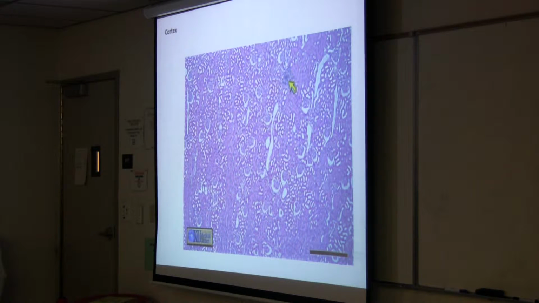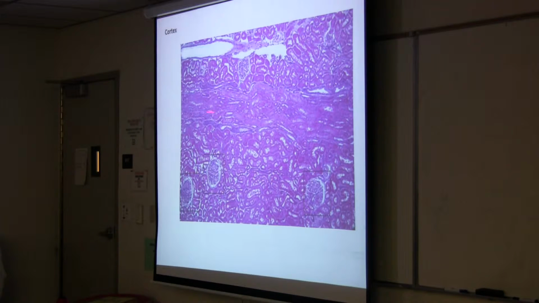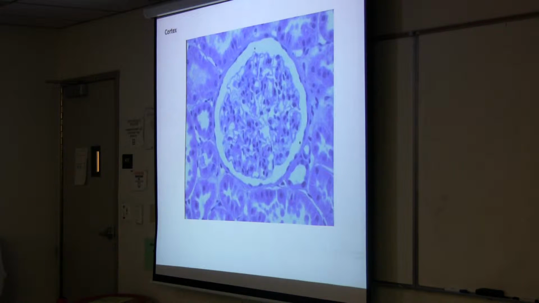Now, a little closer view, you'll see proximal convoluted tubules and distal tubules, and those are only found in the cortex as well. But the capsules are the easiest things to see at the lowest view power. These other structures here are known as medullary rays, and we have renal cortical columns, but you don't have to worry about those concepts, okay? This is what I was talking about as far as the medullary ray. So here is the capsule, so let's look at that a little bit closer.